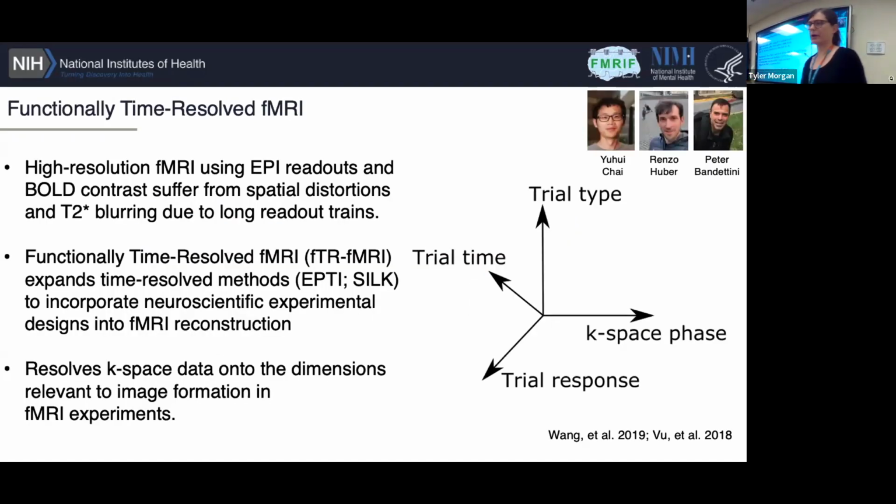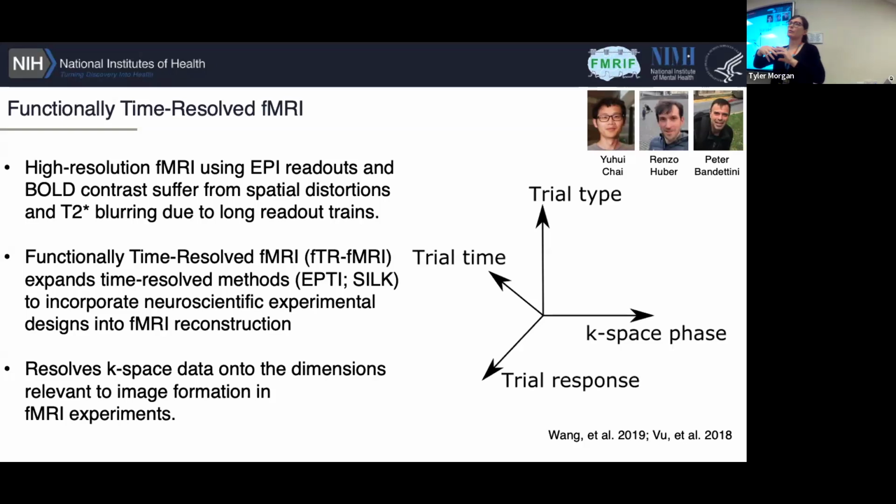So I'm going to give an example that has been something we've been working on here at NIH, and some of these things are actually available to play with a little bit. Tensor imaging is something that we just walked through basically what it was. It's a little bit easier to call it something that we're actually really interested in, which is that we want not just time resolved experiments, but functionally time resolved experiments. And so basically what this is doing is it's trying to keep track of all the same things that we were just talking about, but we're adding in things like trial time, trial response, trial type, etc.